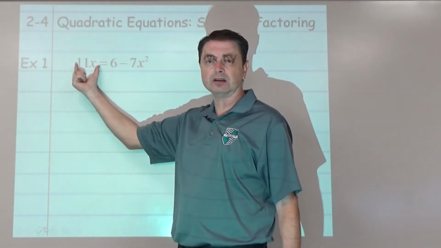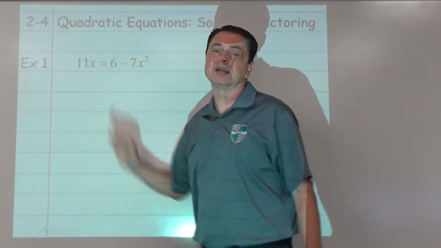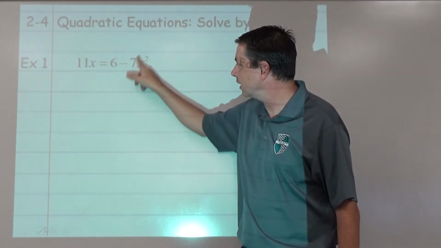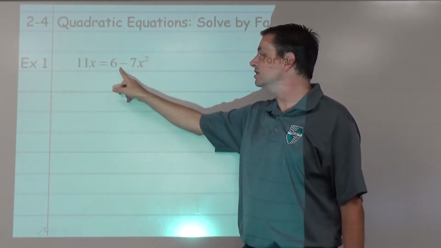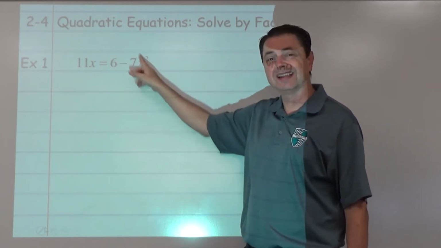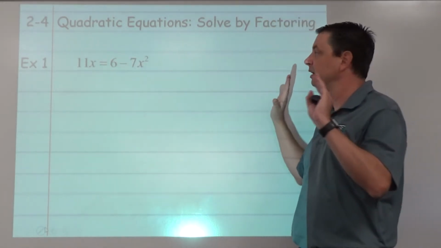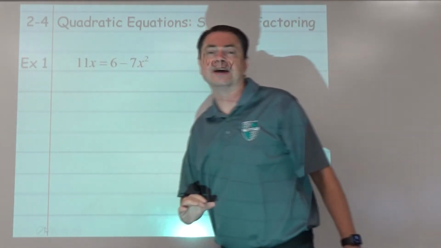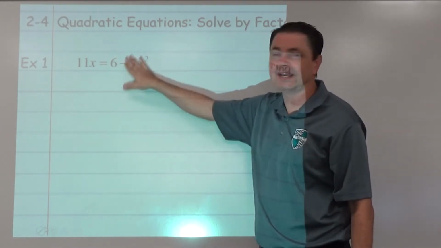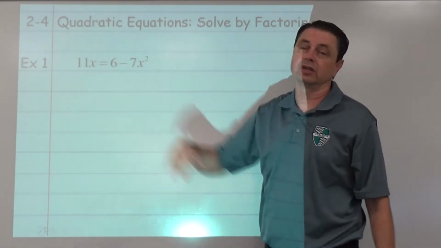Now it's tempting, because it would be fastest, to make the left side equal to 0. But our second issue is the x squared. It's going to be far easier for us if it's positive. So since this one's negative on the right, I think we should move everything to the left side, get the right side to be 0, so we don't have negative x squareds. So we'll go to the left.